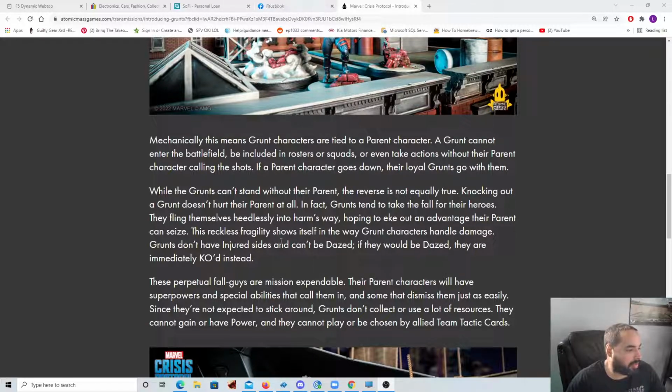So basically, how these grunts are going to work is that they can take the fall for the heroes. I'm thinking they take the damage, like a bodyguard, or you can do a reactive superpower where you summon the ninjas, and they will take the damage instead of Daredevil, and that way they could save him. And I'm thinking the same thing for Nick Fury too, because they talk about that here as well. The grunts can go out and maybe deal damage or take damage themselves and save you and help out your parent character, which is really, really cool.